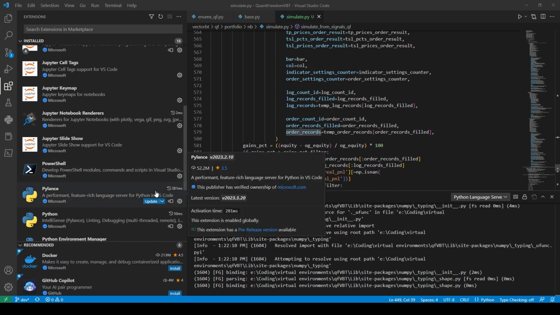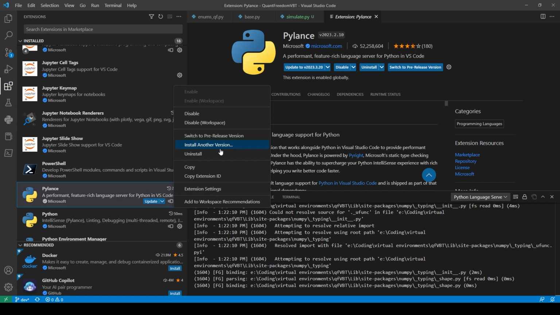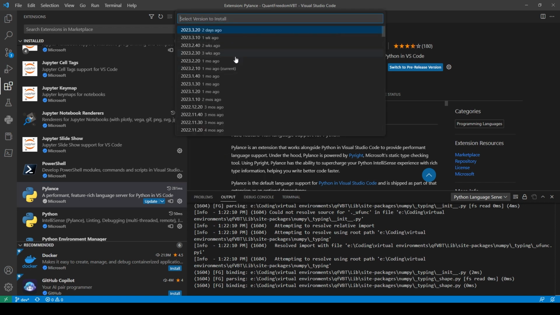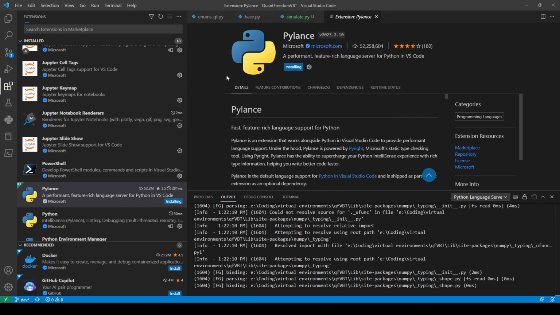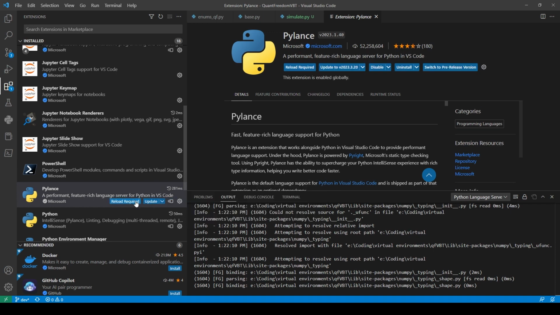Okay, so I need to update this. Was it 23.2.10? 23.2.10. I think it has to do with NumPy.